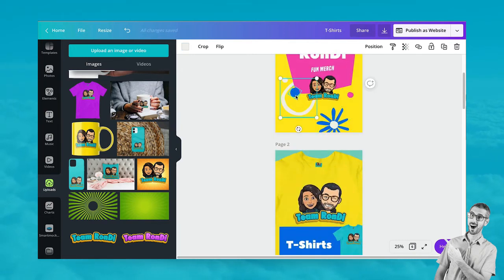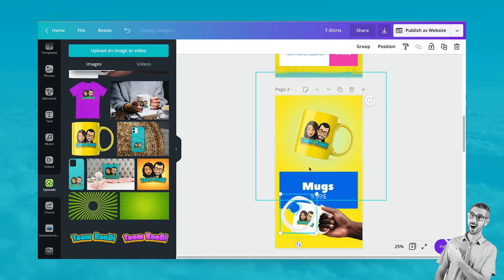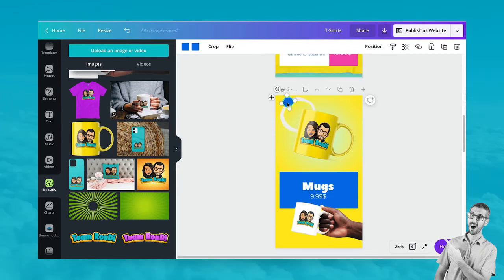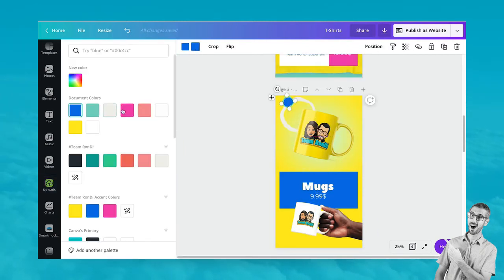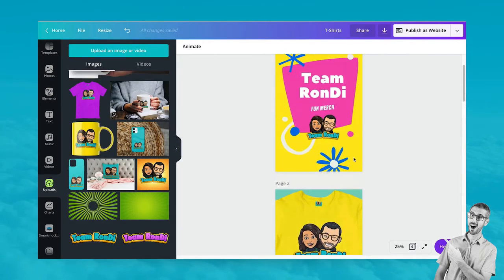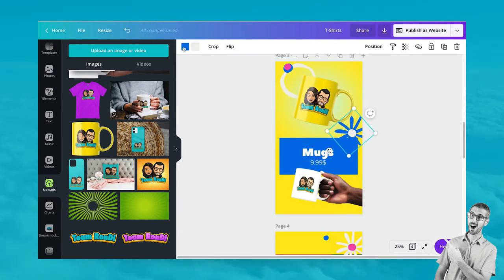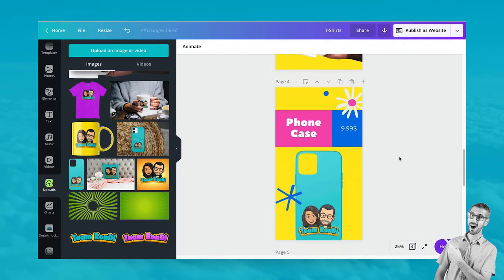And I should probably add some on the other pages as well. So let's take this one, for example, and this one, Command C, bring something here, Command V. Okay, and you can really play around, you can change the color, make it look fun like this. I like this one too. And I'm changing colors so it matches my brand. Okay, so now it's kind of funky and playful.